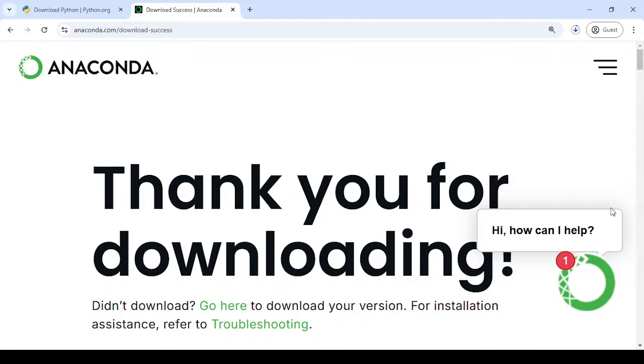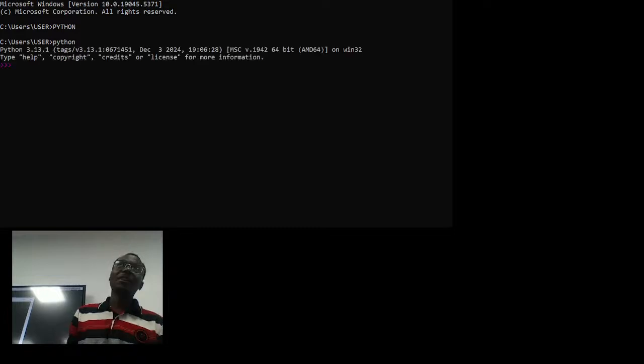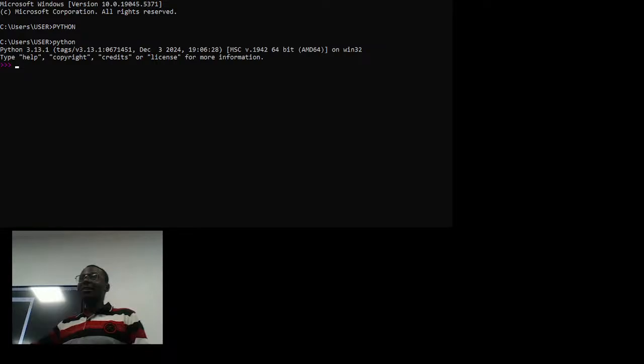Victor, like I told you, if you have Python, let me show you something. We just installed Python in this computer, right? Initially, we didn't have Python in this computer. So now that we've installed it, for me to check whether I have Python, I will just type Python again and hit enter. If you recall from the last time we checked our command prompt whether we had Python installed, it took us to where? Microsoft Store, right?